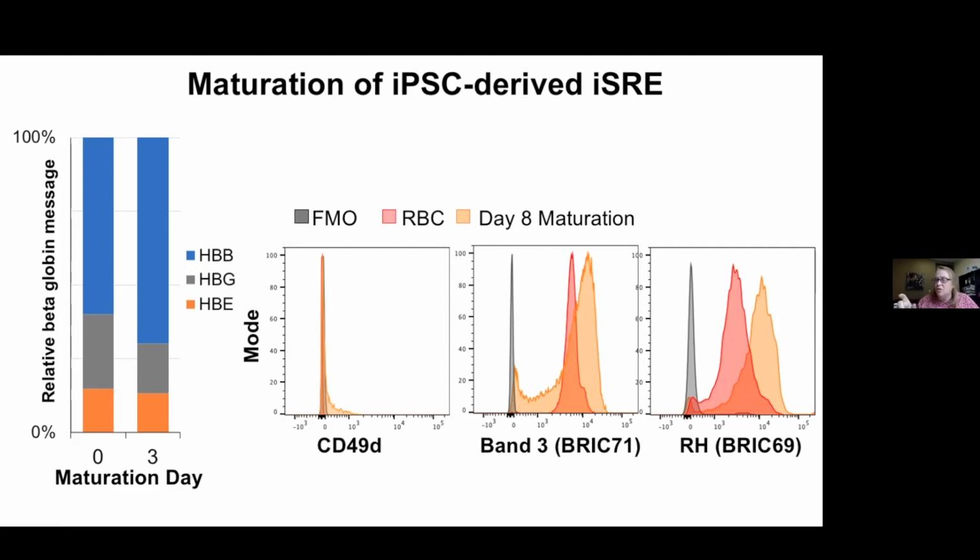Even though they don't have a high level of enucleation, in Stella Chow's lab, they've been able to even use primitive nucleated erythrocytes, erythroblasts that they've derived from iPS cells, and been able to use them in these reagent cards, as long as the cells get small enough. And we believe we've achieved that with the maturation protocols we're using now. So we hope to have good success with this.